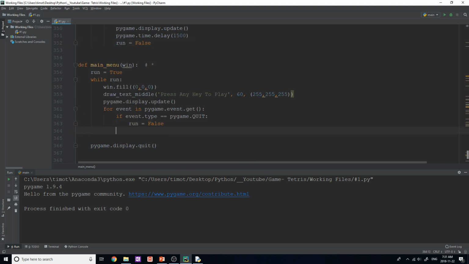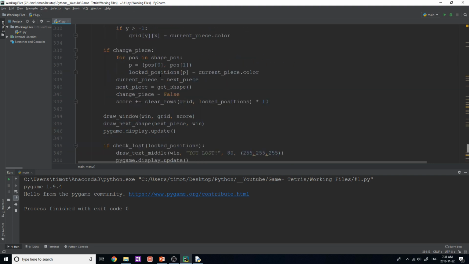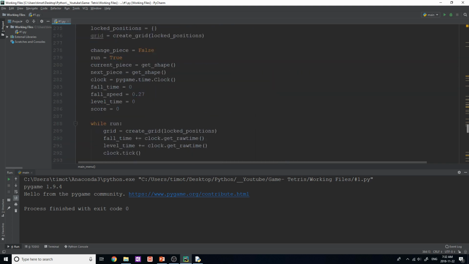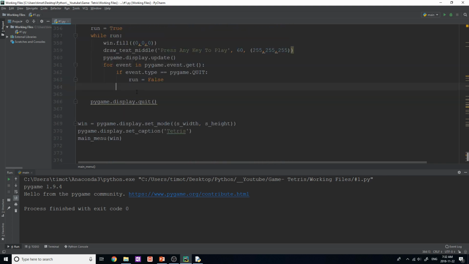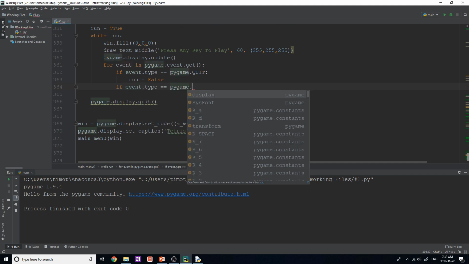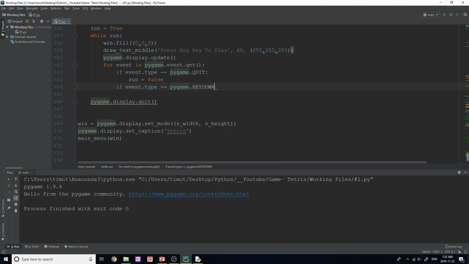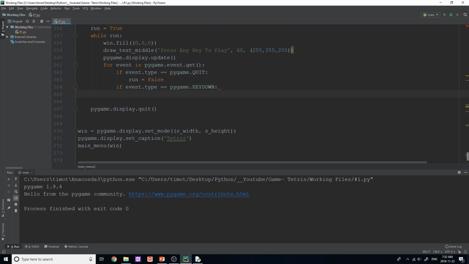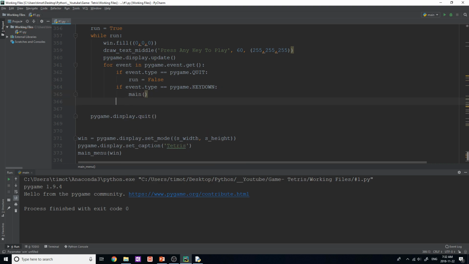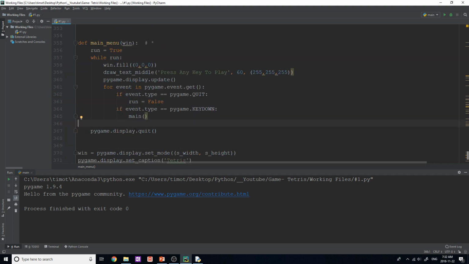And then we're going to add one more event, and this event is going to be a key down, so whenever they press any key on the keyboard, that is going to move us forward, and we're simply going to call this main function where we'll play, and I'll explain how this flows in just a second because it's really nice. Okay, so if event.type equals pygame.KEYDOWN, all capitals, so if they hit any key, then what we're going to do is say main, like that. Okay, and I believe that is about it.